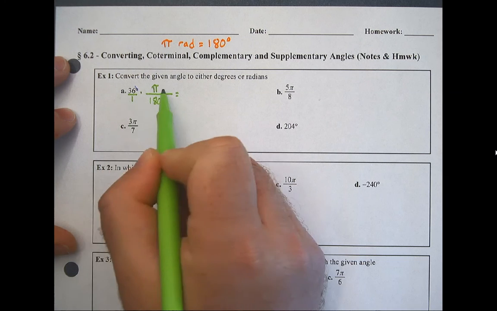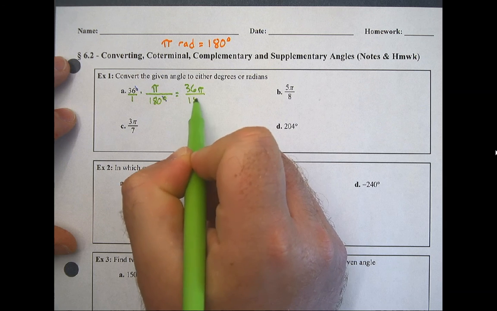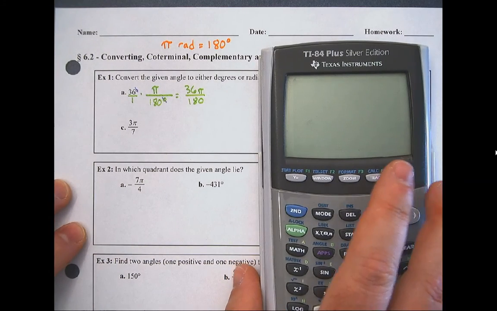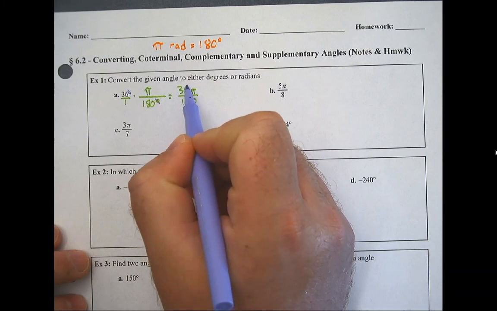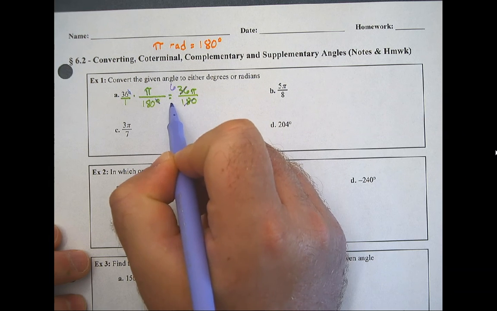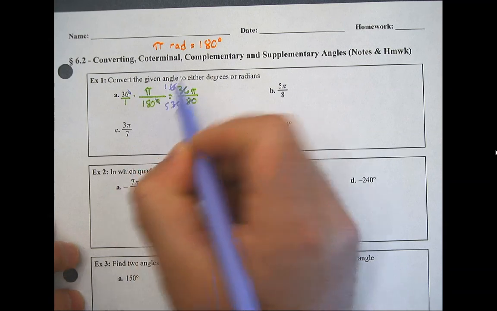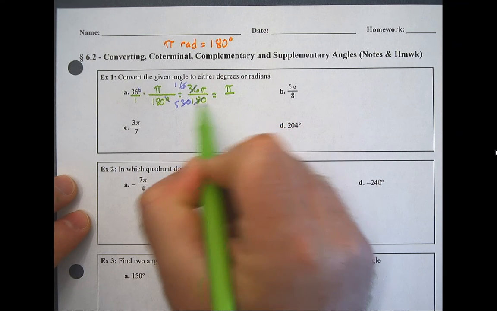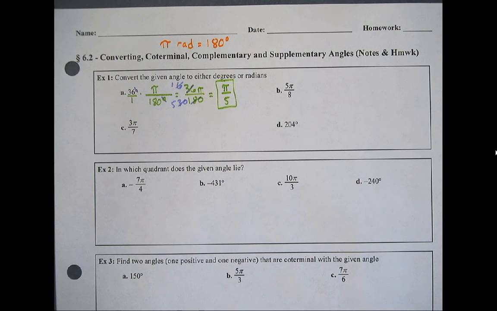If I took 204 and I erased the degree symbol, that's in radians, at least in this class. So then we would get, okay, we've got two fractions. We multiply straight across with fractions. 36 pi over 180. And then we would try to reduce this. 36 and 180 are both divisible by at least 6, right? So 6 goes into there 6 times. 6 goes into there 30 times. 6 and 30 are both reducible by 6 again, so I get 1 and I get 5, which leaves me with a 1 and a pi on the top and a 5 on the bottom. So 36 degrees is equivalent to pi over 5.